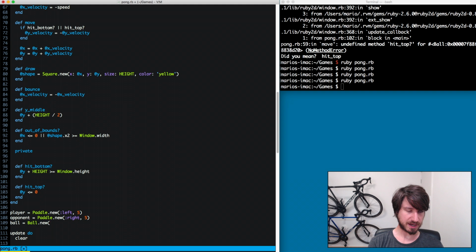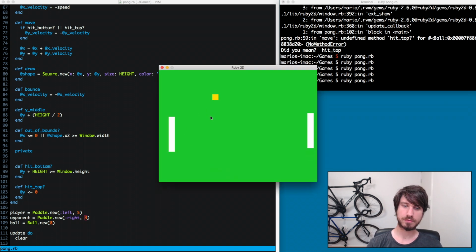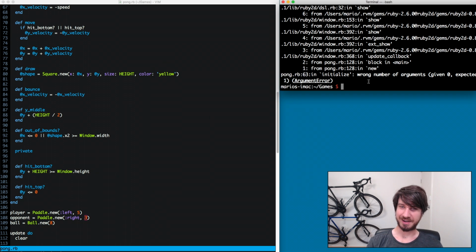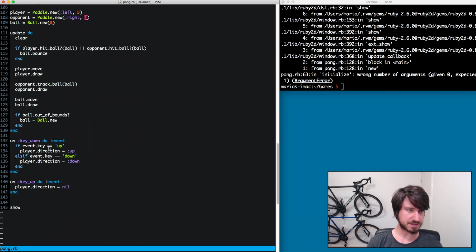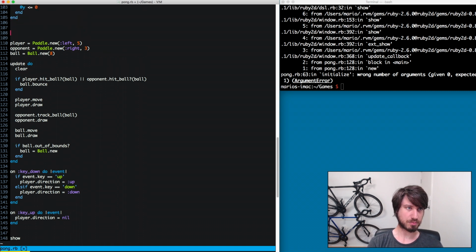So let's speed up our ball. It was 4, let's make it 8. We'll leave ours here, and we'll slow down the opponent a little bit. Let's say about 3. Okay, it's now very fast. Cool. Great. Okay, so that's just crashed. The reason why it's crashed is when I create a new ball, I need to set that velocity again. So let me just set that here. Let's say ball velocity equals 8, and then I can just change it in one spot there.